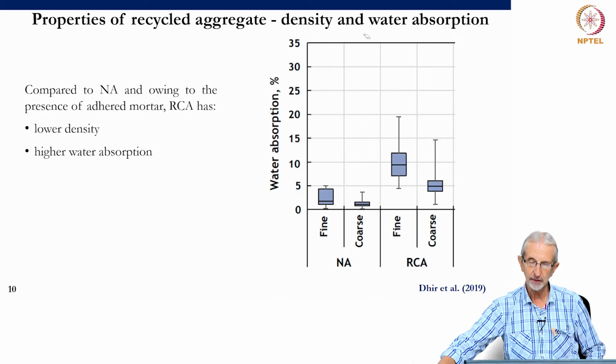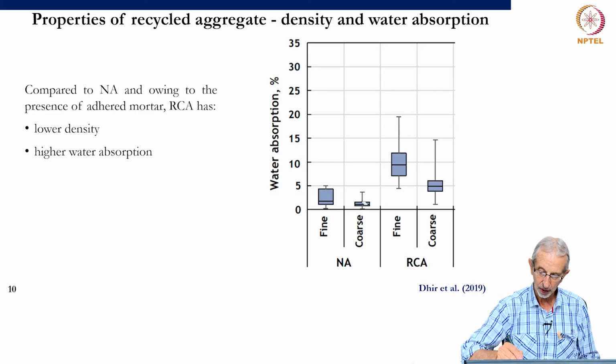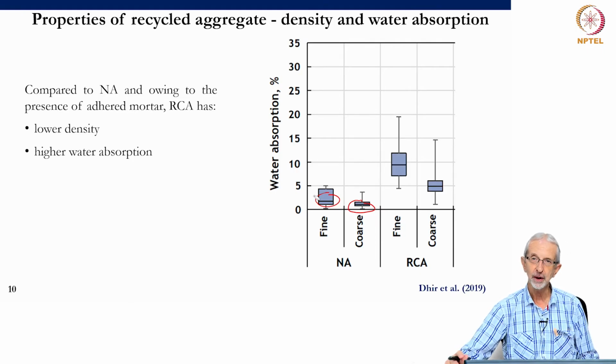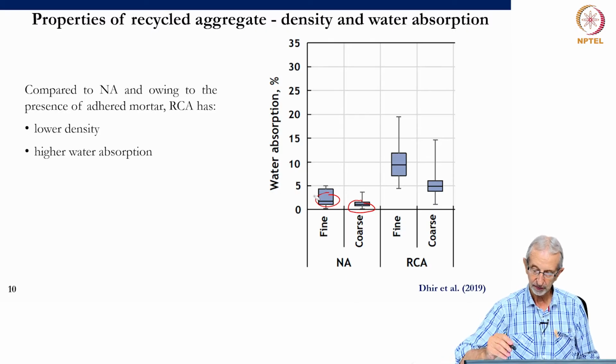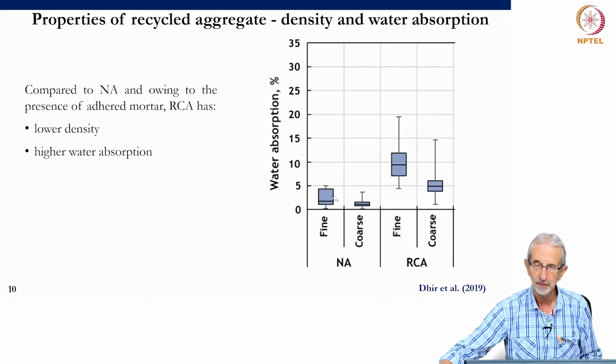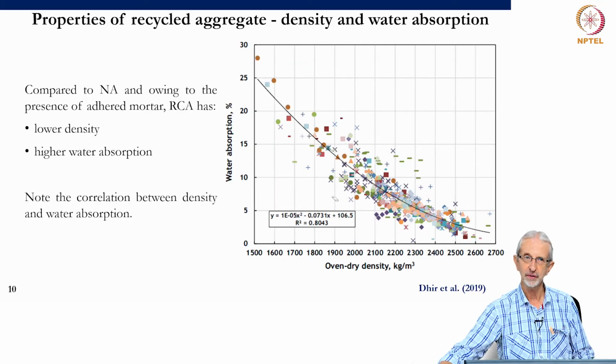And that would be expected to be reflected in the higher water absorptions, and exactly that's what happens. So on the right there, the fine and coarse RCA have got substantially higher water absorptions, whereas in normal concrete, we would have water absorptions typically in coarse not more than about 1 or 2%, and in fine maybe up to 3 or 4% like there. By the time we go to the recycled materials, it can go up to 10% or higher on the fines, and around about 5% if it's a reasonably good quality material on the coarse. So there's a big difference, and that is simply, as I've said, a reflection of the amount of adhered mortar and the nature of that adhered mortar.